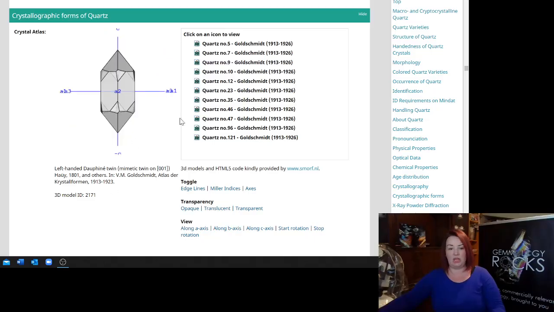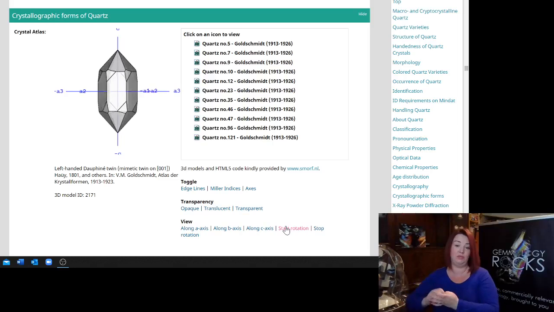Then the next thing that you're going to look at is the actual shape of the crystal itself. This is what a quartz crystal should look like. You've got those six sides. You frequently have this nice pointed top, so the end of the box is almost like a cone shape, and the same on the bottom. However, quartz crystals are pretty much always broken on the bottom. You do sometimes get what's called doubly terminated crystals, where you've got this nice point at the top and nice point at the bottom.